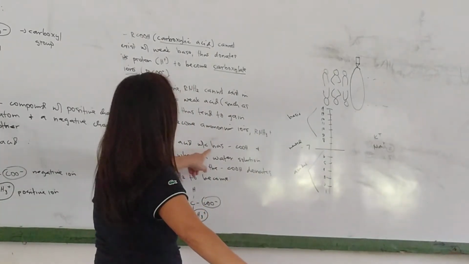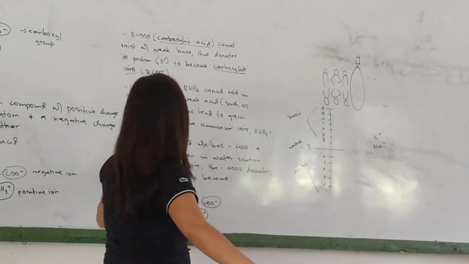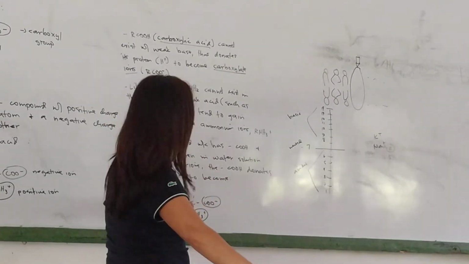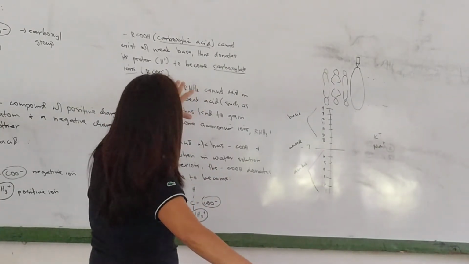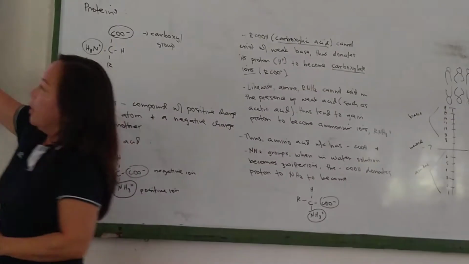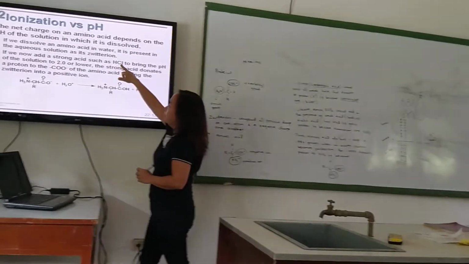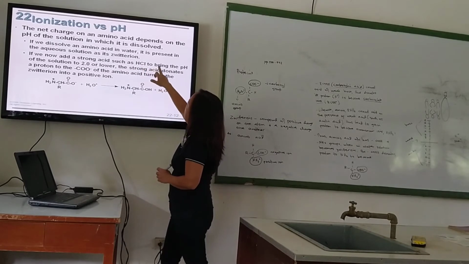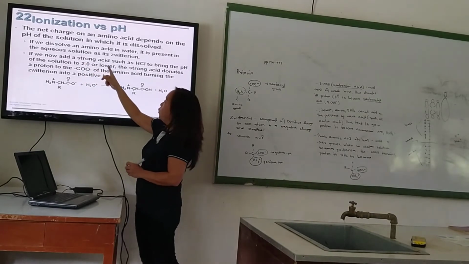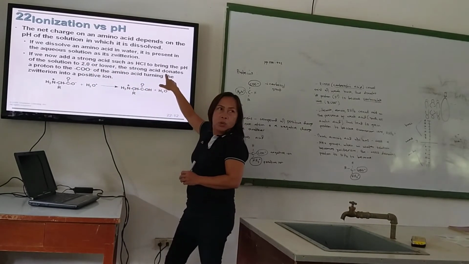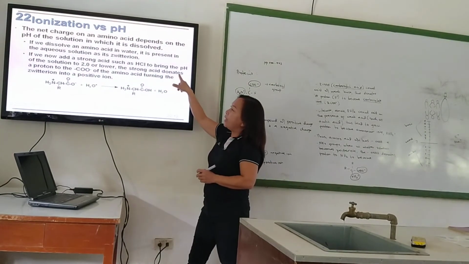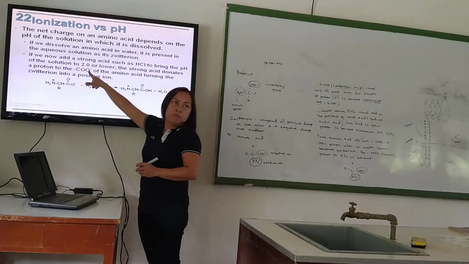Thus, the amino acid which has COOH and NH2 groups when in water, of course, this becomes a zwitterion. Now, what happens if we add the hydrochloric acid to the amino acid in such a way that the solution would tend to go lower than 2. Now, the strong acid donates. What is this strong acid? It's the hydrochloric acid. It donates the proton to the carboxyl group.